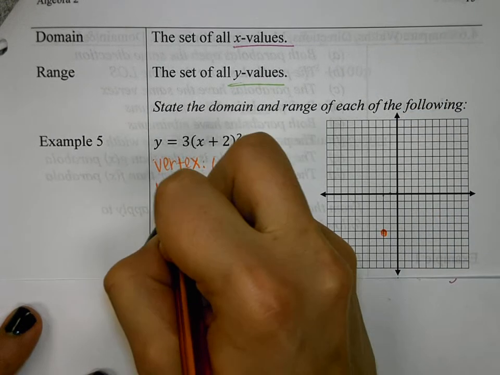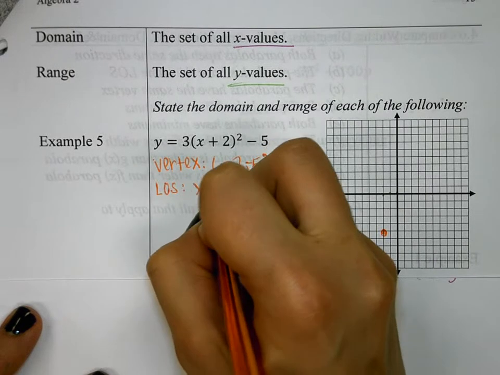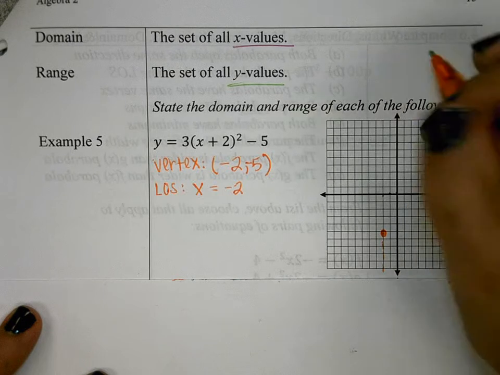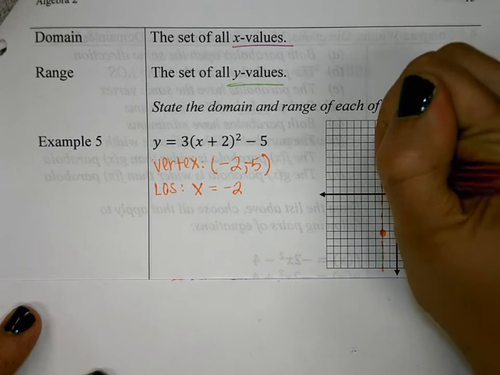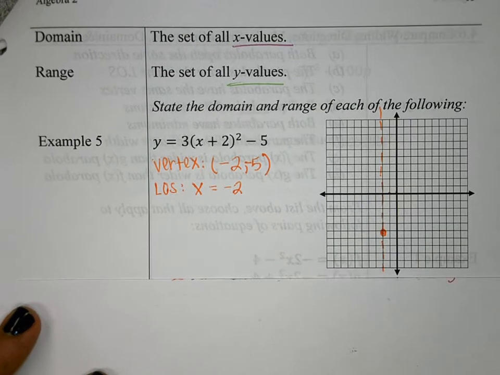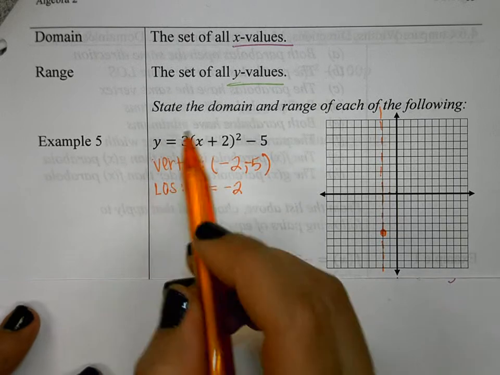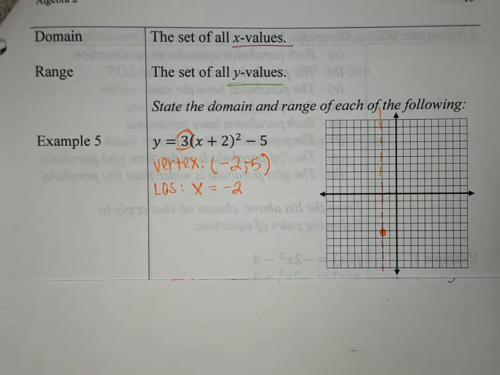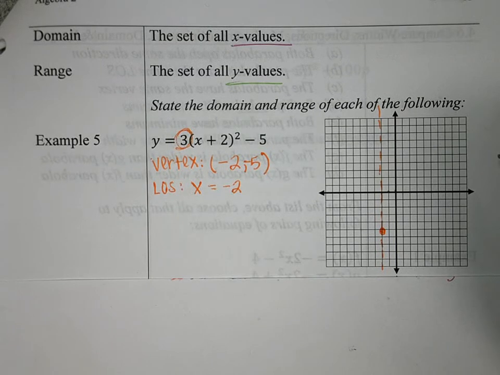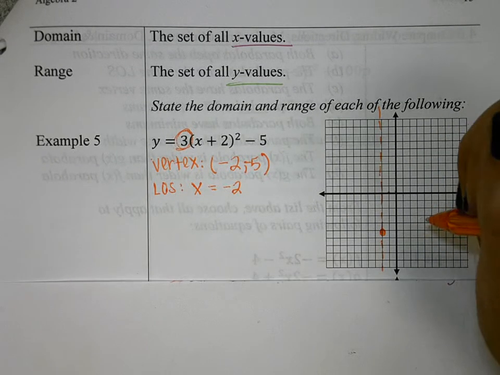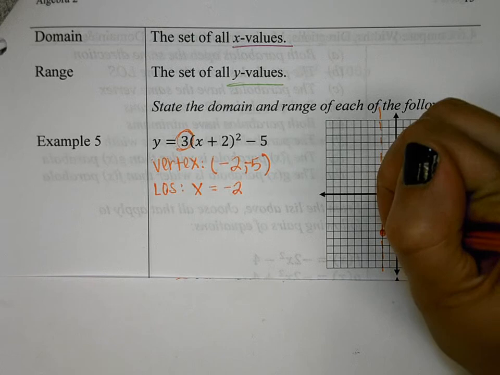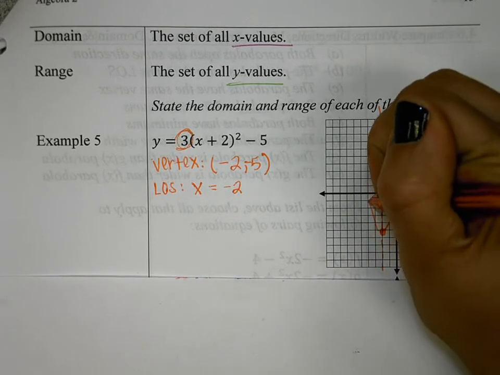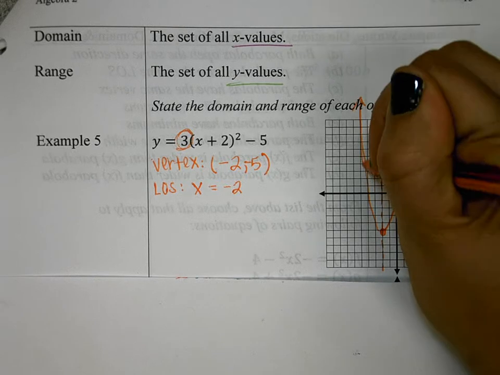My line of symmetry is at x equals -2. So let's draw the line of symmetry. And then let's actually draw the parabola. Our a is a positive number, so it's going to be going up. And it is not a fraction, so it's actually growing pretty fast. So it's going to be pretty narrow. So I'm going to draw it as narrow as I can, but it is going up.